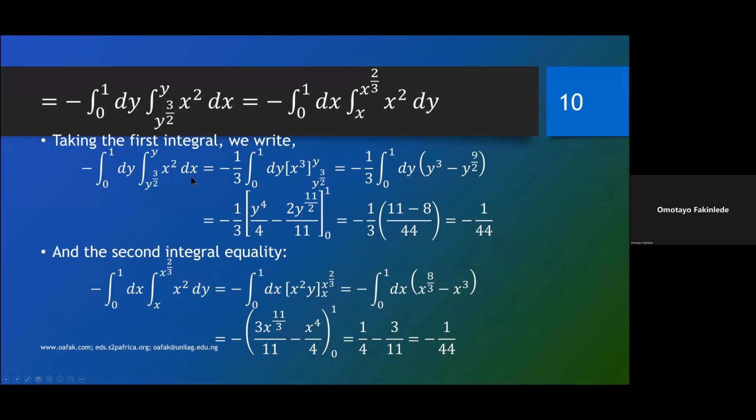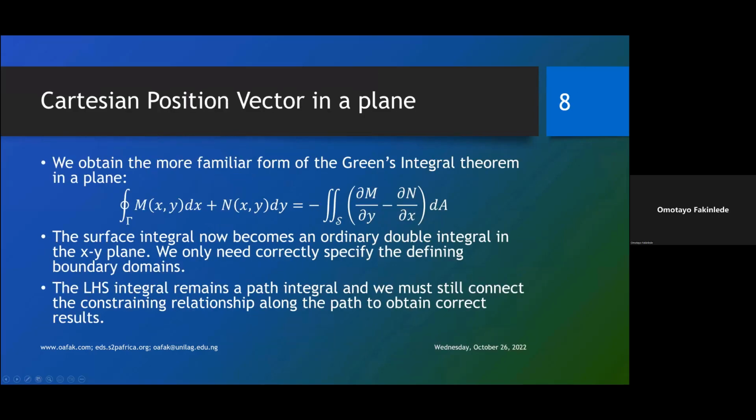So you have done that now by taking a look at what is happening on the right-hand side of this expression. On the right-hand side of this expression, you can integrate it on the plane. And when you integrate it on the plane, you can go x first and then y, or you can go y first and then x. That is why you have two expressions for this. So what we are going to do next is take the path integral, the line integral, directly, and see whether we can still get the same answer.